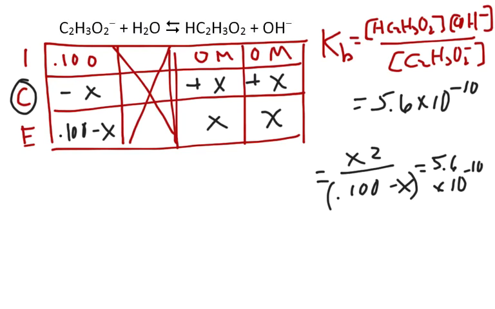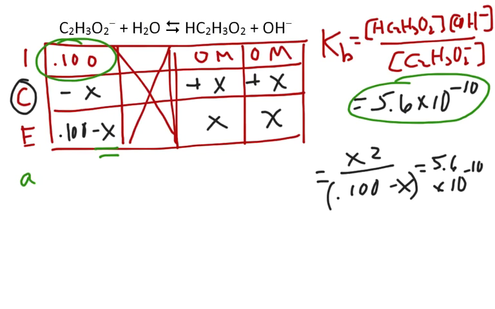simplifying assumption, because if we go back and look at this number here, our initial concentration, and look at our K. If our K is much smaller than our initial concentration, and my rule of thumb is about 10 to the third power smaller, although the book says 10 to the second power smaller, well, this is 10 to the 9 power smaller, so it is plenty small to ignore. So we're saying that this X is really, really tiny.